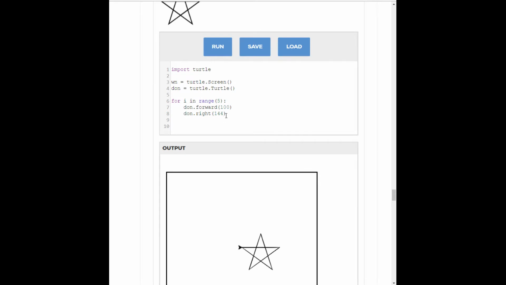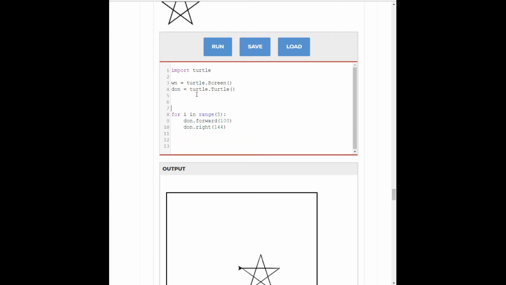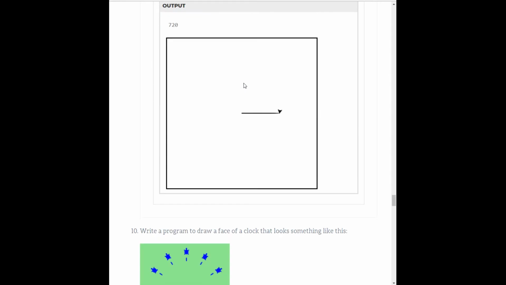So let's go ahead and do the math now so that we can figure out how to maybe do this programmatically later. So 144 times 5. We'll just ask Python to work for us there, and we'll put it above our turtle drawing so we can see it before the turtle's done.